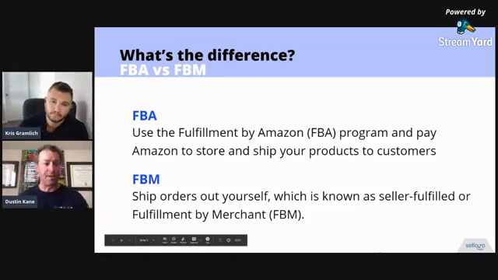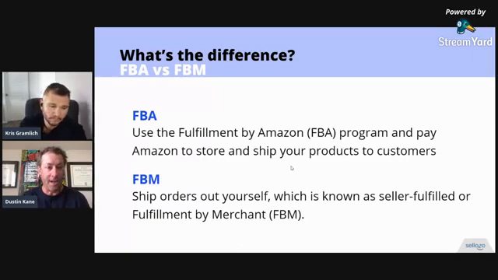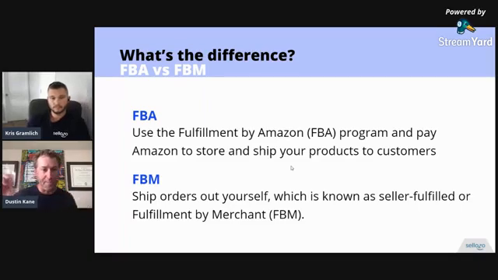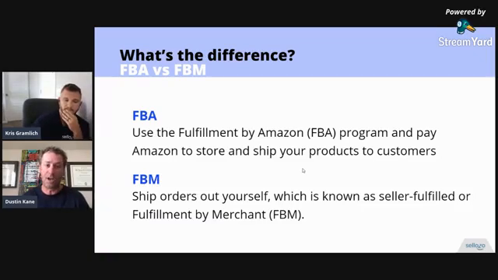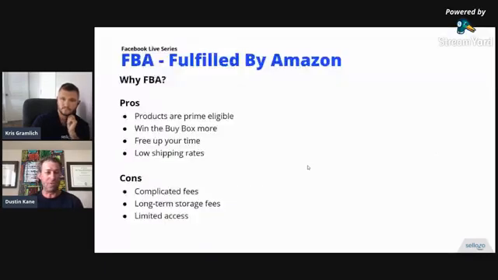It's fairly self-explanatory. When an order comes in on Amazon, Amazon's going to send you a note, and then you have to fulfill the order either from your house or your warehouse or wherever you're storing your inventory. So two different models. One thing that's really important to note is whenever you're shopping on Amazon and you see that Prime badge, that means the person is selling with FBA. For the most part, there are a couple of outliers, but that's not going to be the case for most of us sellers. But when you see that Prime badge and the customer's getting free shipping, that product is being sold as an FBA product. Keep on rolling.